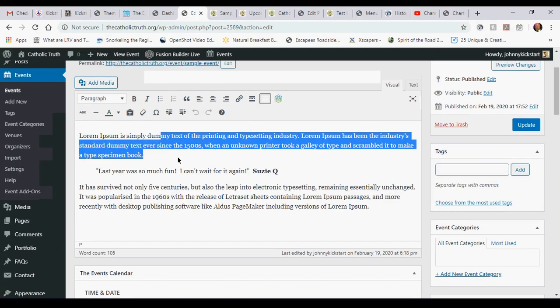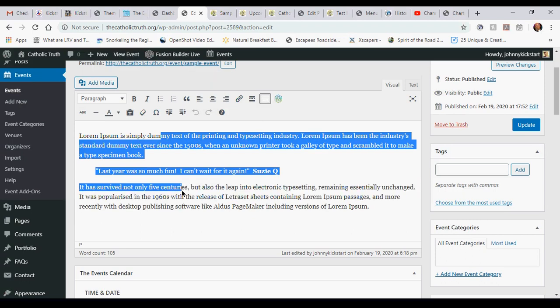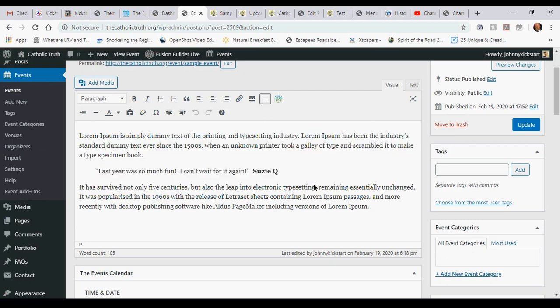This is also super important, by the way, and this is one of the primary reasons to use the Events Calendar plugin. This is super valuable for search engine optimization, because what you're doing is you're actually creating a specific page on your website in addition to putting this on a calendar. This is its own page, which will have its own URL. It will have its own search engine meta words that you're focusing on, all sorts of stuff. So this is super valuable. Even after the event is over, the calendar plugin will move it to past events, but this page will still be active, and in fact, you can even go on it later and add to it. Maybe add some pictures, say how the event was, something like that. So anyway, just a side note, this is really valuable for that reason.